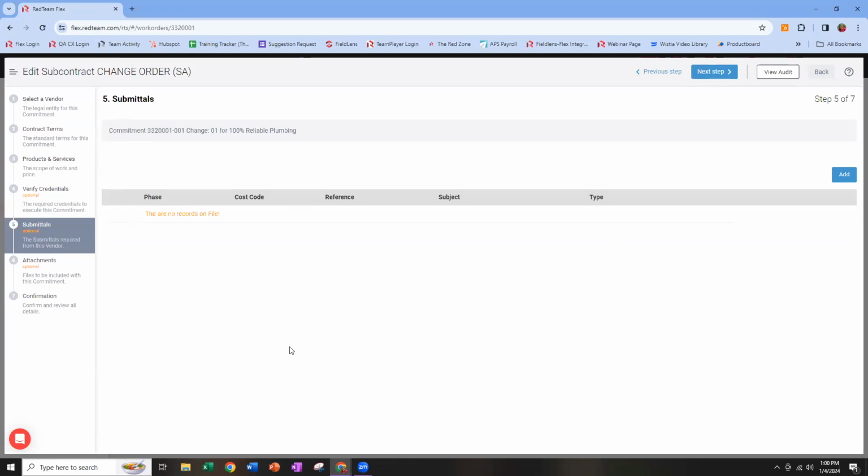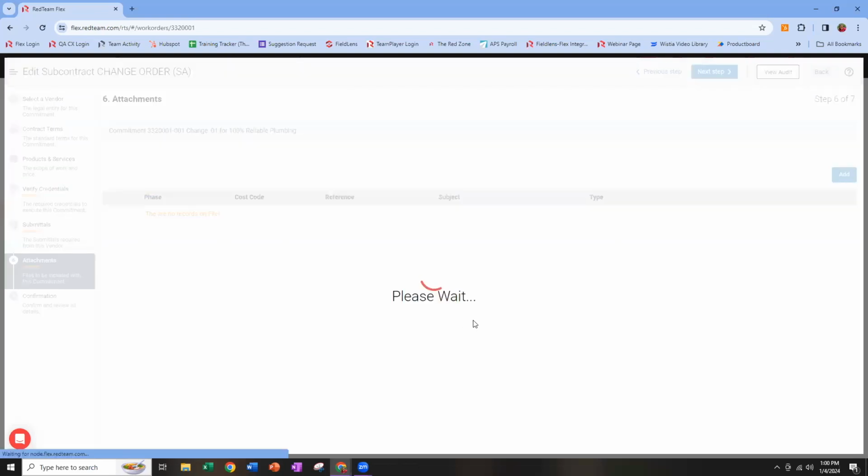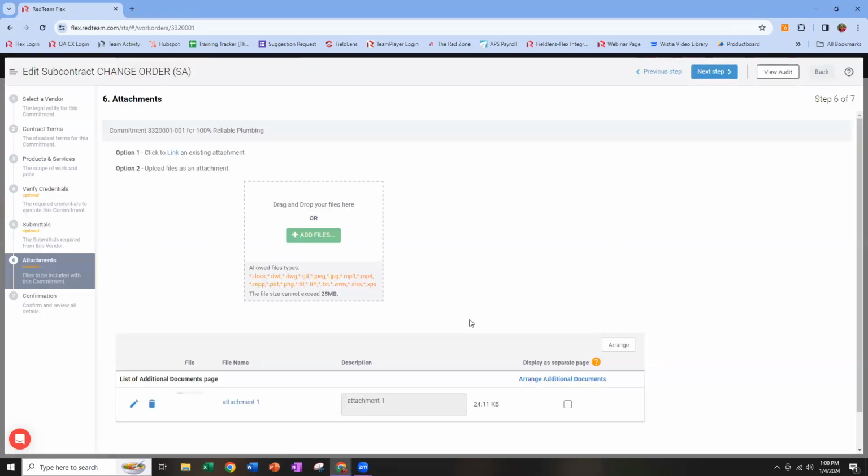So you can see what's required, and it's going to go ahead and list those on the change order for the sub so that they know what items are required. Attachments here, we're going to attach any quote. If you choose to use a quote, we'll attach a copy of it down here. We're going to attach plans and specs for you as needed. And then if there's anything else you want to send out with this document, you can go ahead and drag and drop it here.